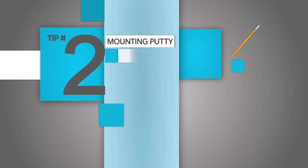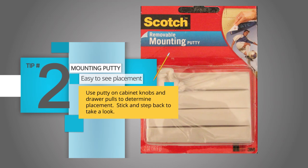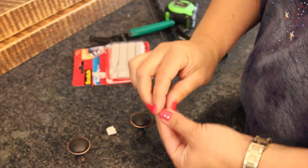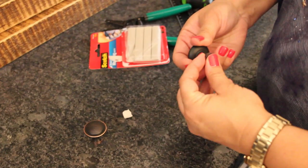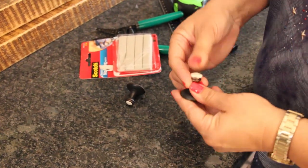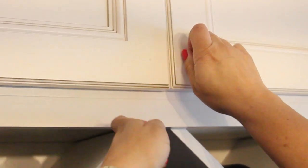Tip number 2, you want to get mounting putty. Now, mounting putty is easy to attach to the cabinet knobs or drawer pulls, so that way when you put them on the cabinets, you can step back, take a look, see if you like the placement, or move them up or move them around until you find something that you're happy with. As you can see, the mounting putty is easy to put on the knobs, and you're just going to push them right in.